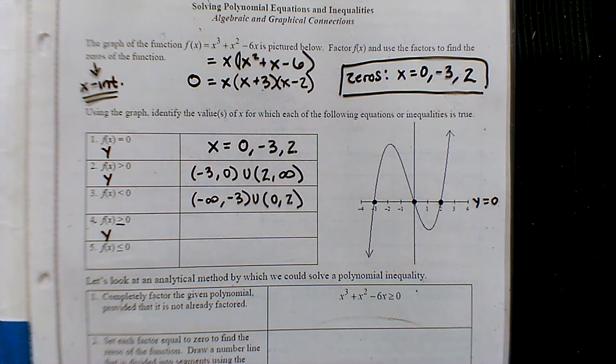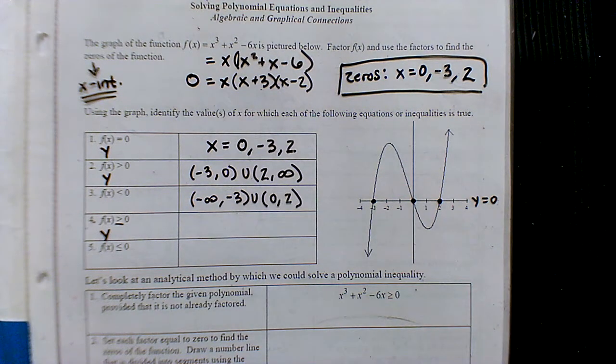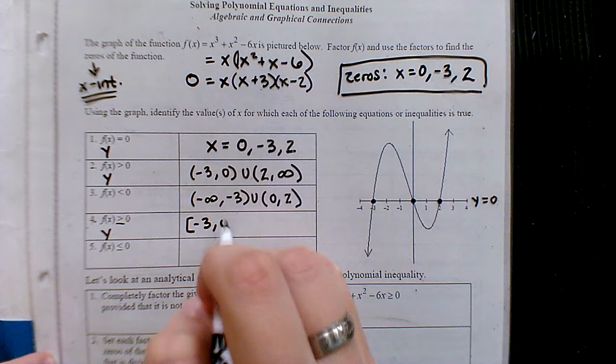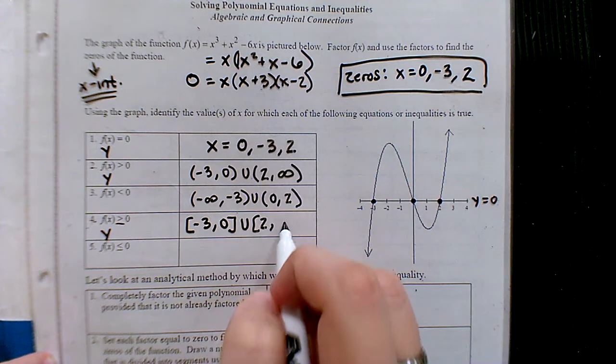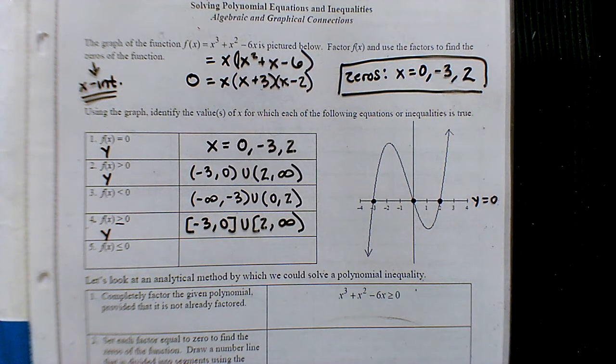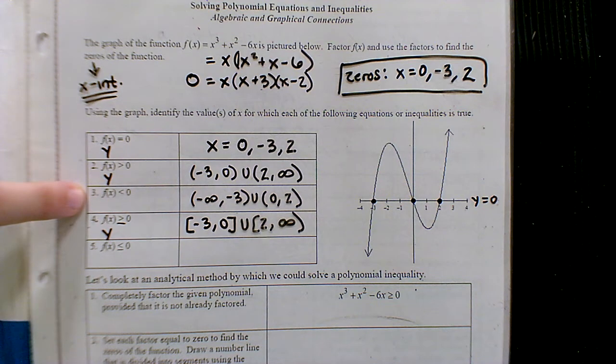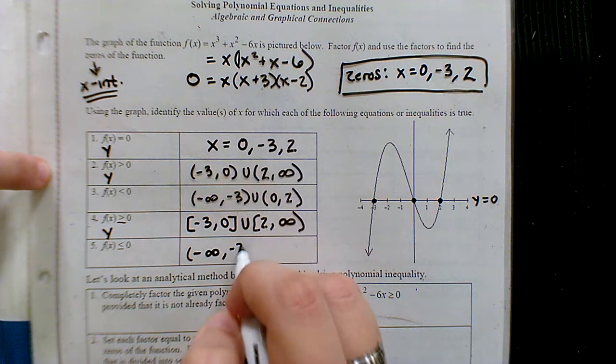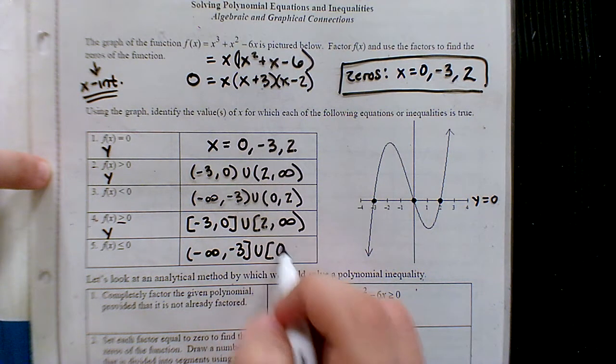on the x-axis. So these intervals should look very similar, but instead of having to skip over those x-intercepts using parentheses, now we can actually include them because we can touch the x-axis. So this one's going to look similar to the number 2, just with brackets on the x-intercepts instead of parentheses. Does that make sense? Because you can touch the x-axis at those spots now. And then for number 5, that should look very similar to number 3, but now we can include those x-intercepts. So we're going to use brackets on those values.